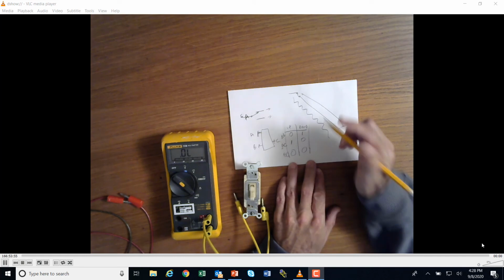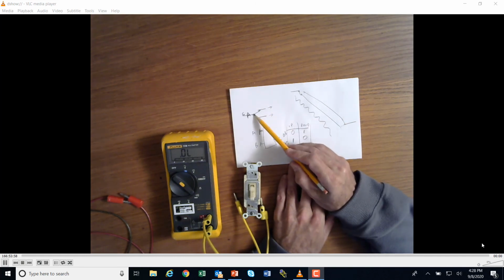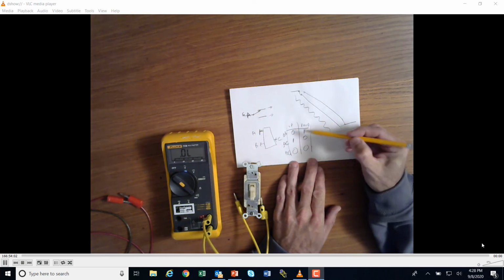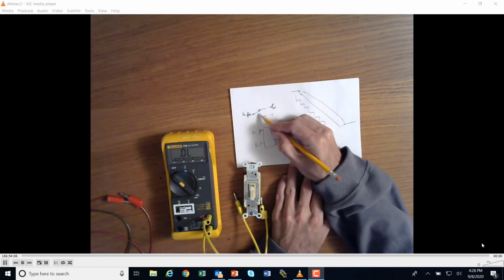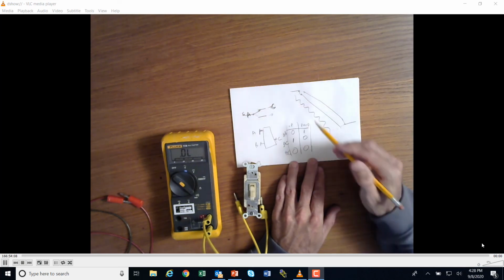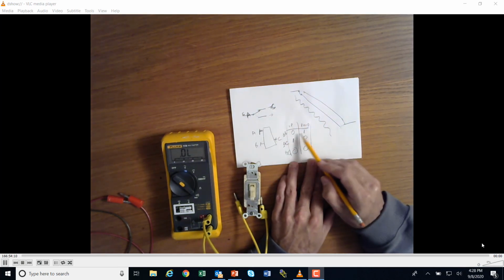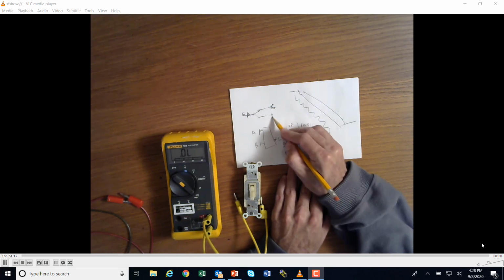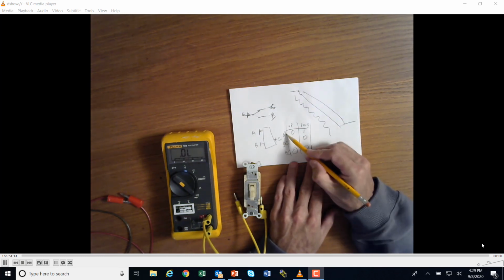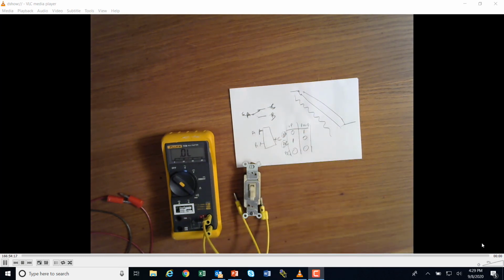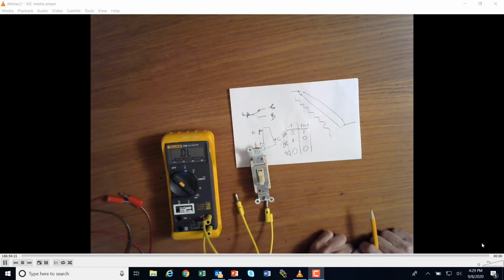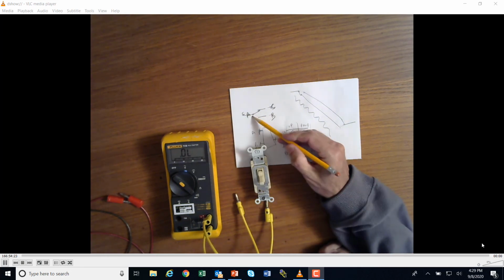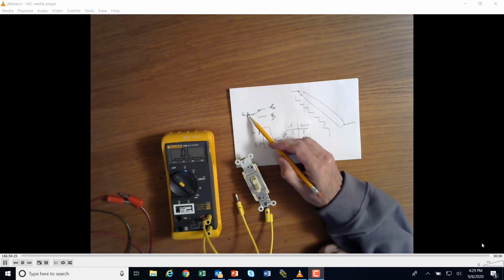Okay. And then when it was switched up, which one made a tone here? Up, C. So this would be C, because that was switched up. And then when it switched down, let's see, A to B. So this would be B. So that's how you figure out your common right there. And we just used a common household three-way switch to talk about how the single pole is switching between your two circuits and how to find what that pole is.